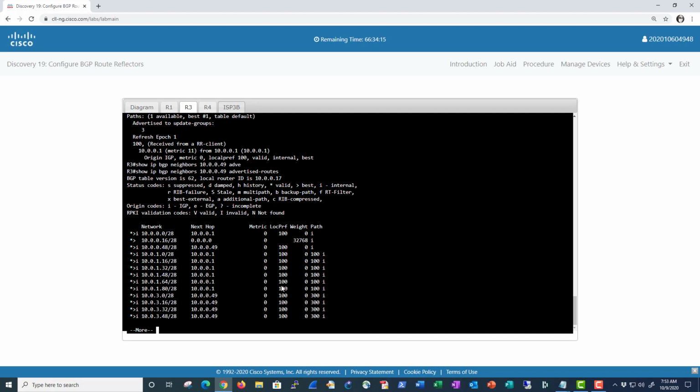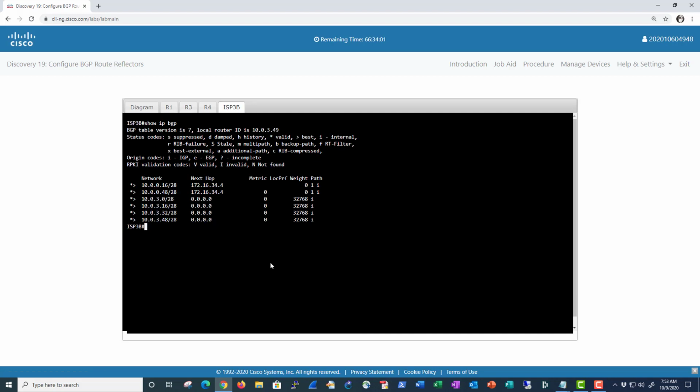And we do see those subnets in there. So we see the prefix originating on the ISP1 router, which again are the 10.0.1.0/24 prefixes, received on router 4 because they were reflected from the route reflector, router 3.